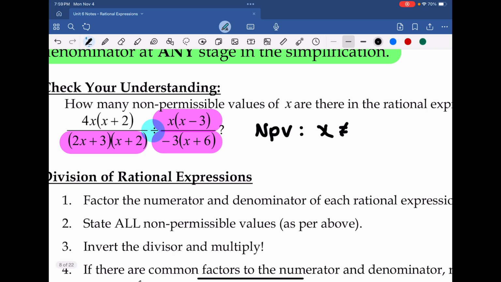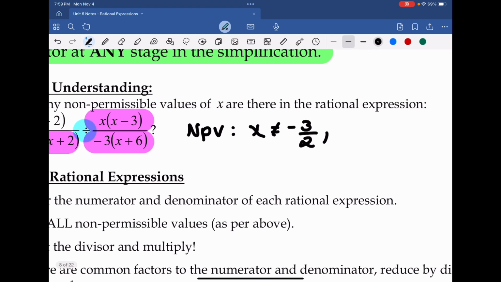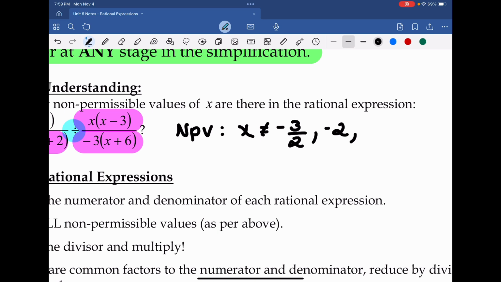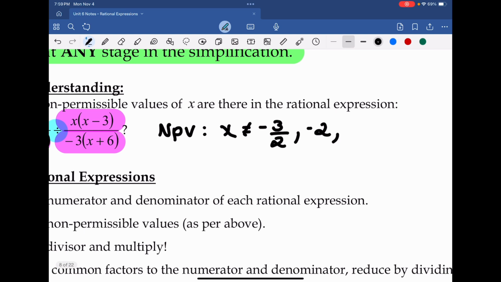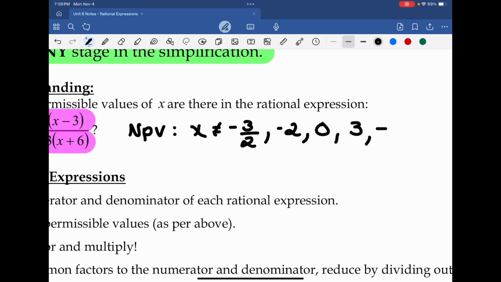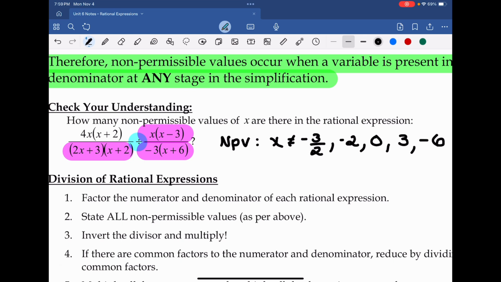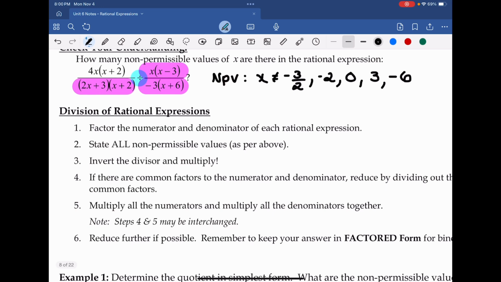Let's start off with the very first one. If I isolated for x in the first bracket, it would mean that this is going to be negative 3 over 2. The next bracket from that, if x equals negative 2, the whole bracket goes away. So I'm going to write negative 2. If I go to my numerator of the second fraction, it's where x cannot be 0, where x cannot equal positive 3, and then lastly, where x cannot equal negative 6. If x is any of these values where it gets substituted in for the purple brackets here or the purple terms, it would cause this to go to 0, which means that it would become undefined, which is exactly what we don't want.